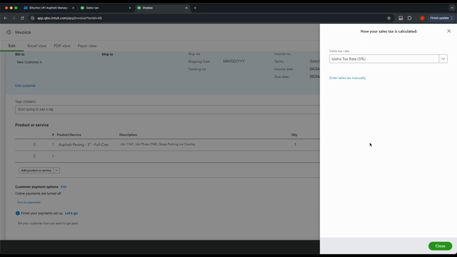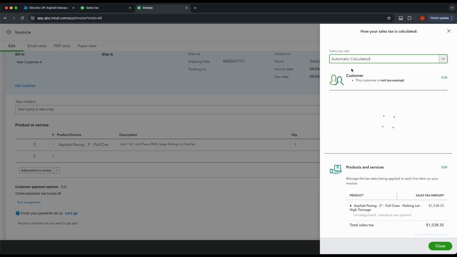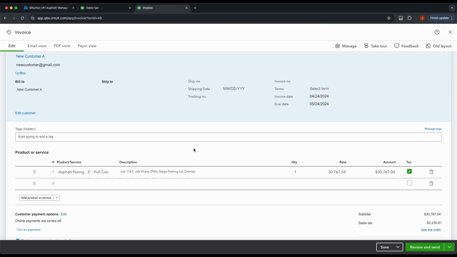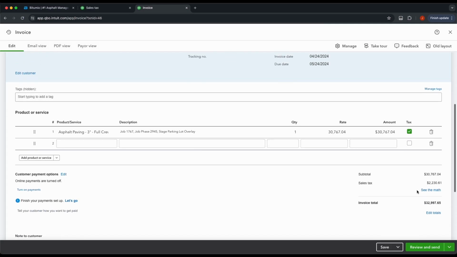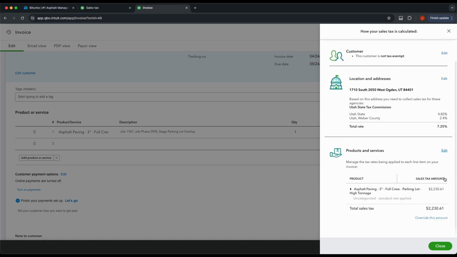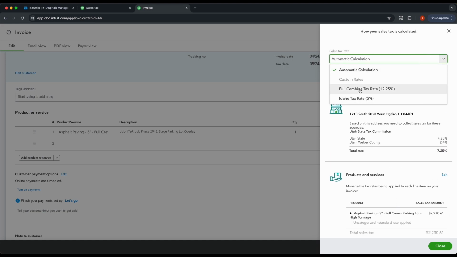You accountants out there, you might know of a better way. I'm not aware of a way. So you're only going to be able to select one of these or the automatic calculation of your location. So just a heads up that you can do it either way, but just note that you're still only going to be able to select one of these custom combined tax rates, not from a list of various tax rates.